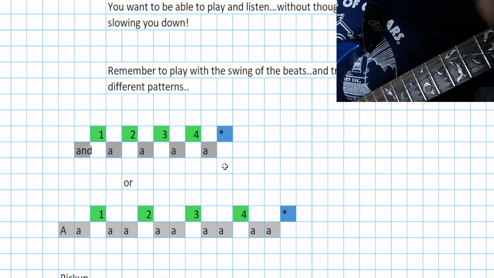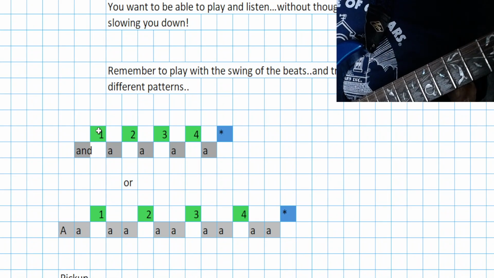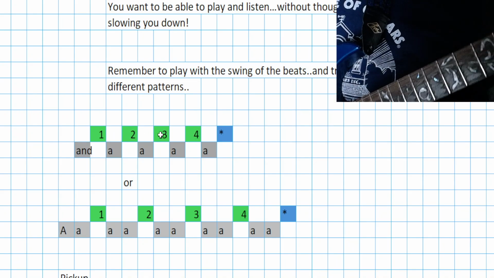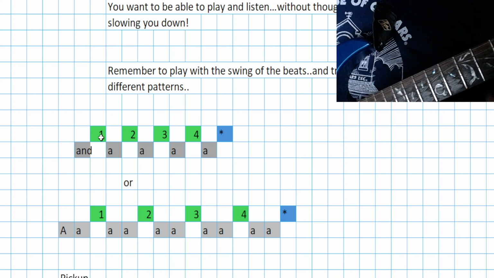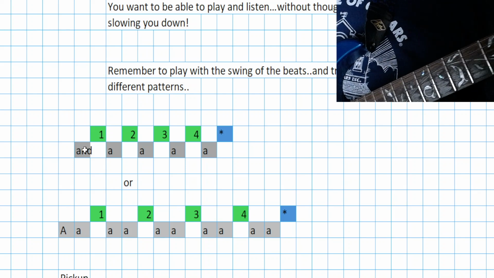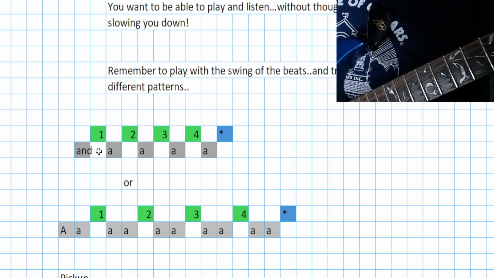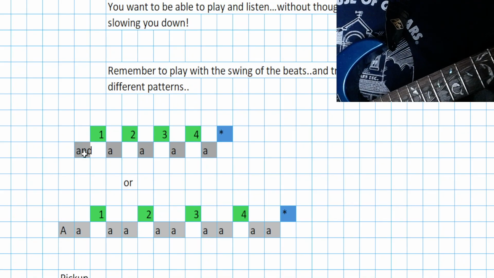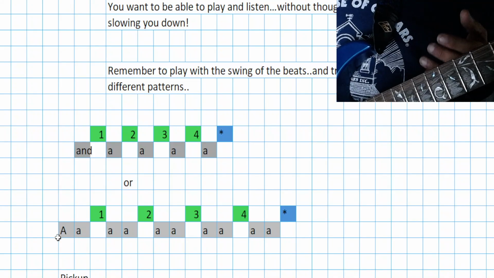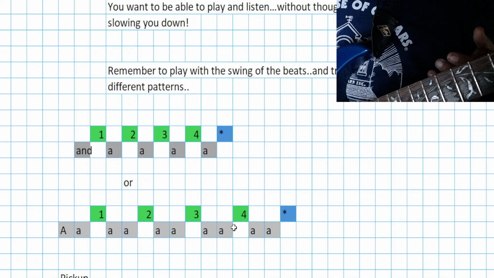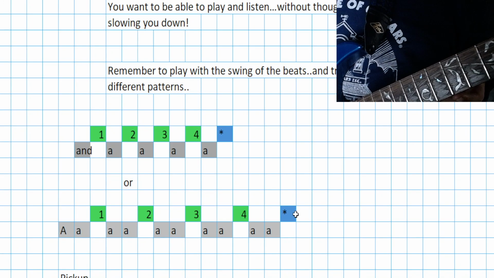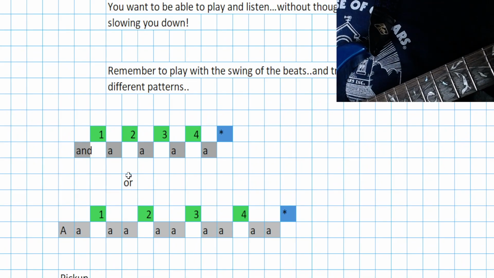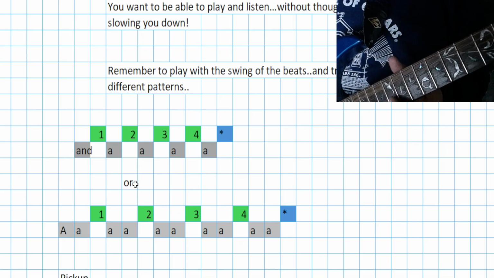Now, speaking of beats, let's look down here real quick. You do want to get good at this. So basically, this 1, 2, 3, 4 is your beat. And in rock, it's 1, 2, 3, 4, 1. But in jazz, it's and 1, and 2, and 3, and 4, and 1, and 2, and 3, and 4, and 1. So you want to get used to that swing feel, and you can go and a 1 and a 2 and a 3 and a 4 and a 1 and a 2 and a 3 and a 4 and a 1. You can mix and match, and you do want to mix and match these to get a couple of extra.